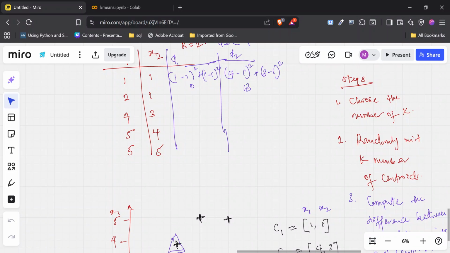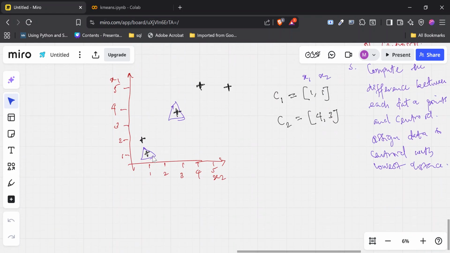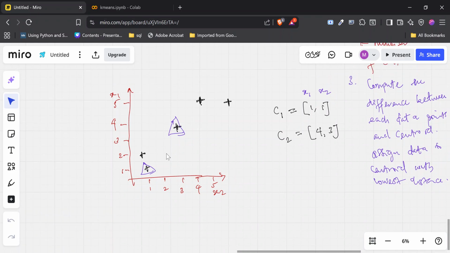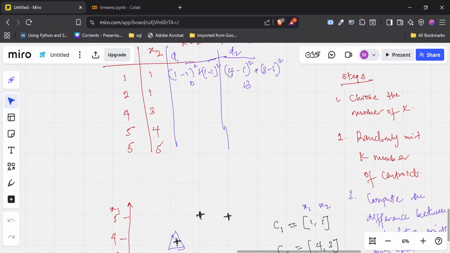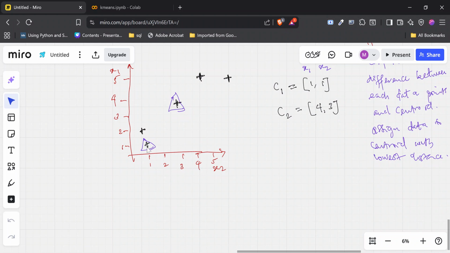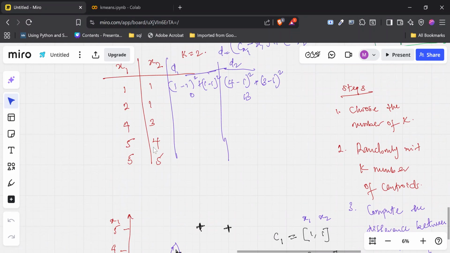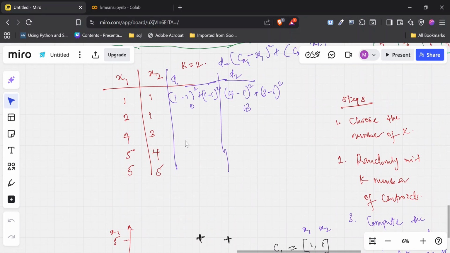So it means the distance between this purple centroid here and this plus sign is 0 because it's literally on that particular position. Then the distance between this plus sign and this purple centroid, this one, is what? 13. So it means this particular data point is farther from this centroid than this centroid. So it means it should be here, right? And that's the same thing that we do. We compute across the board for each one of them.